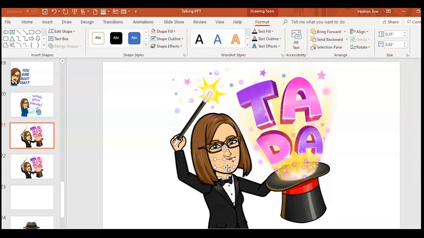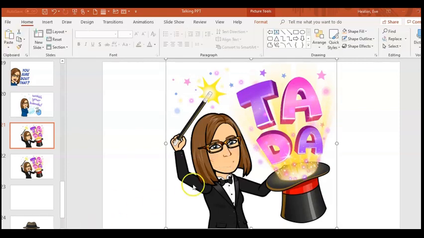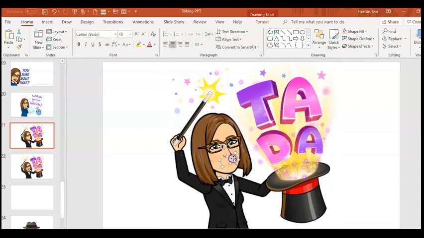I'm going to use the keyboard shortcut of Control D, and that'll give me an exact duplicate of that circle. So now I can finesse it to cover up the rest of this mouth. As you can see, it's not really a great job right here. I'm going to click on that oval, and I can use the keyboard shortcut of Control and the arrow keys, up and down, to move it incrementally, so I'm not making a large jump with it.